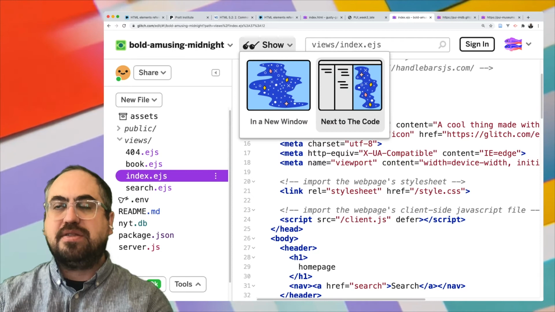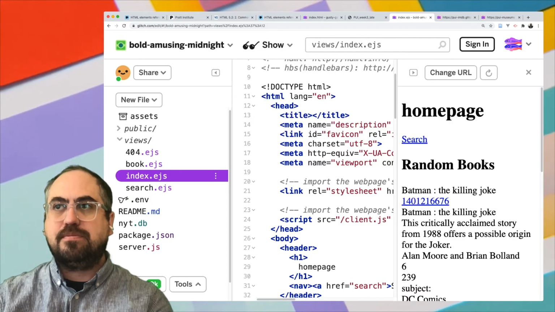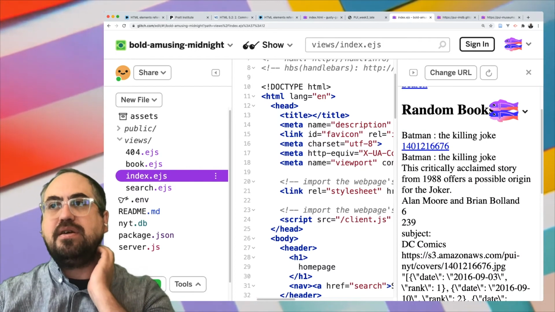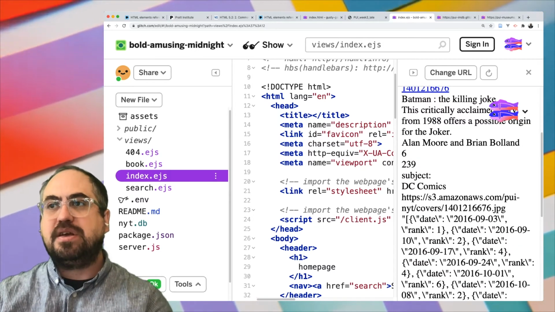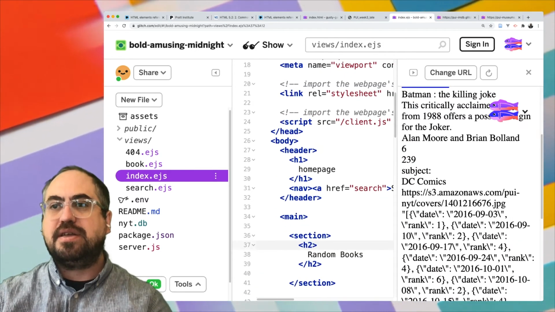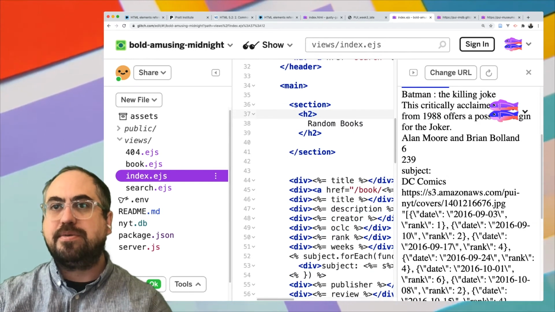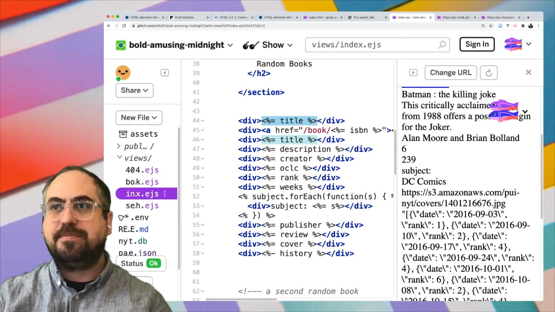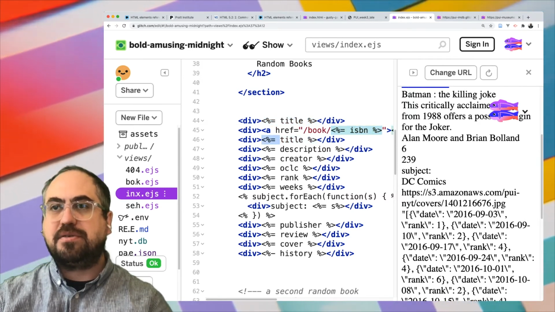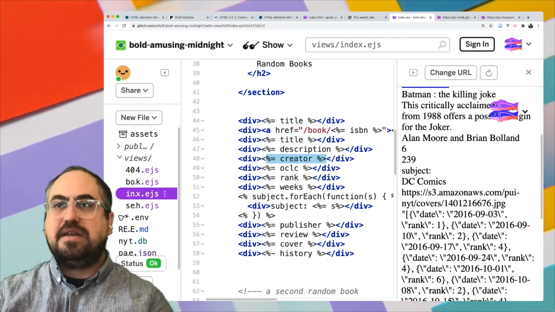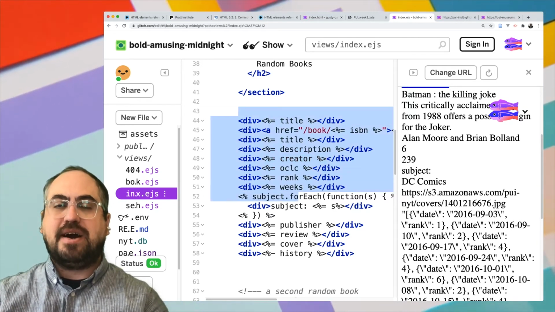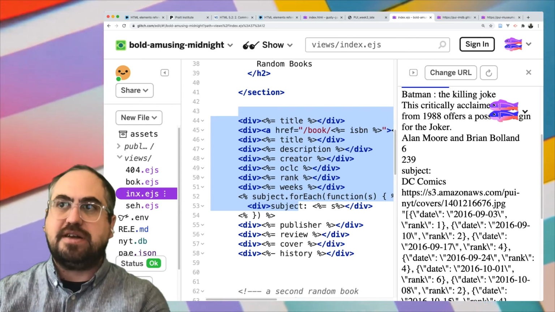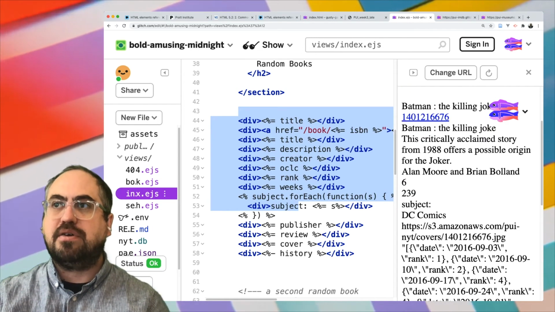And if we look at the home page, basically it's generating a random book, and then it's displaying all the data here that is available for that book. So here we have some template variables, right? Title, description, creator. And so what the server does is that it reads this file, this template, parses it on the back end, and then sends real HTML to the client, right?